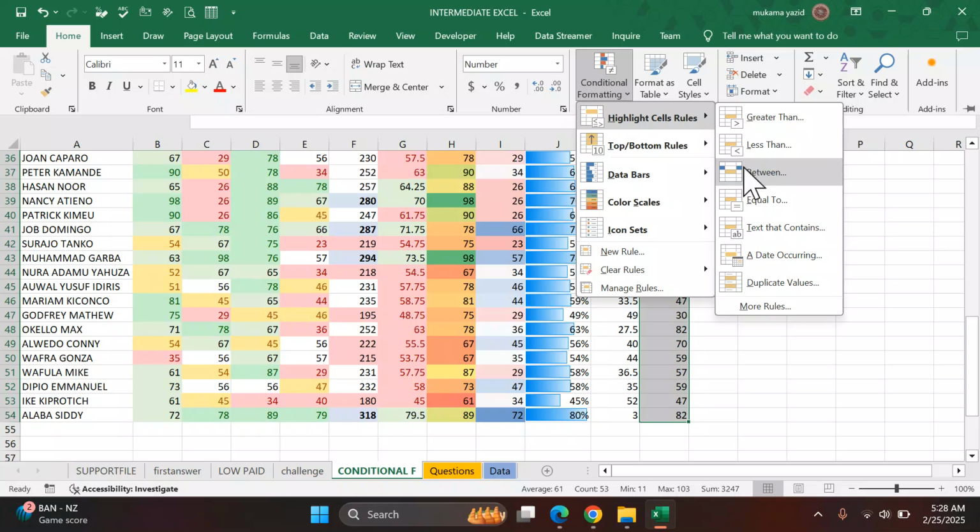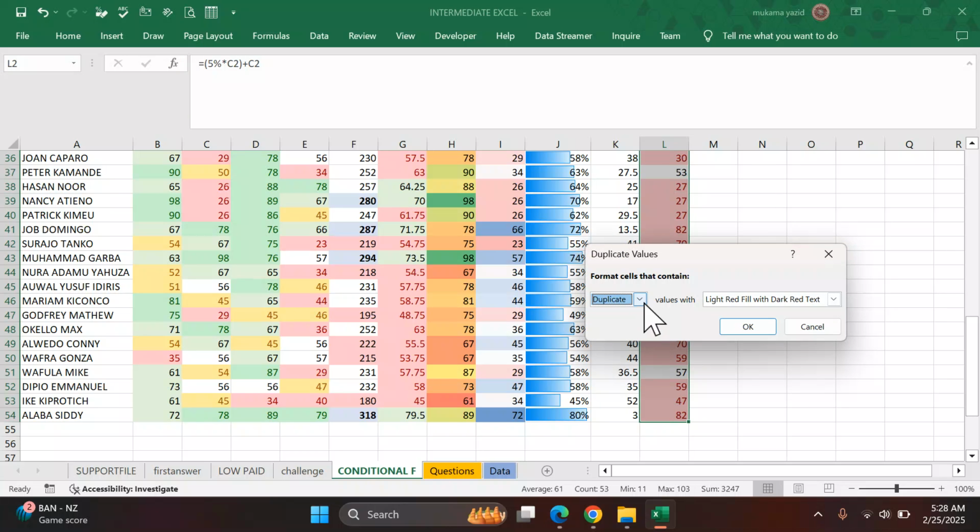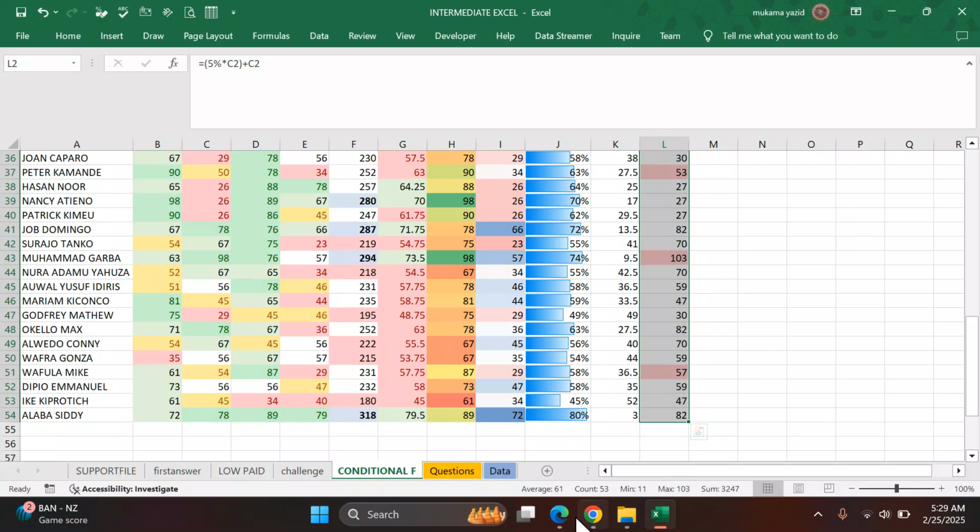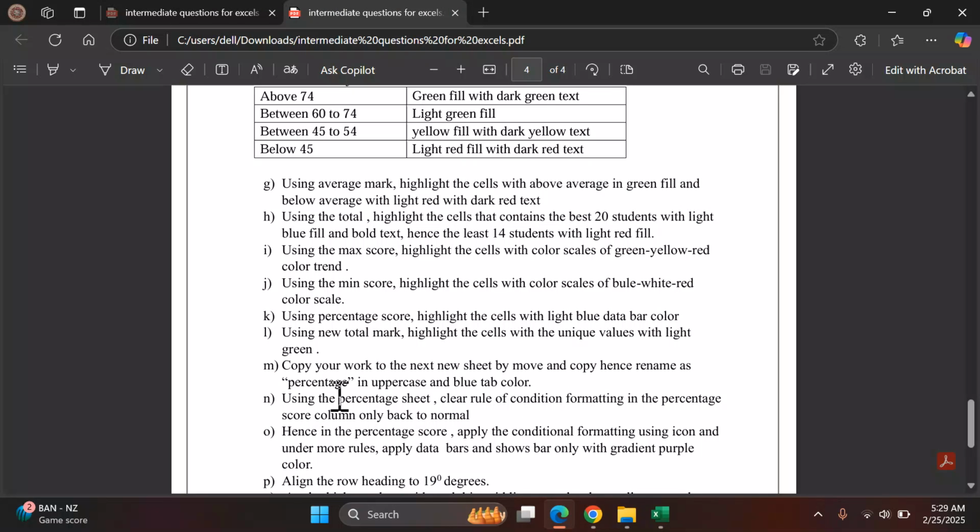They want new cell but with unique. This is duplicate, so under duplicate there is the opposite of duplicate, which is unique. So we want this one to be with light green. So that is what they wanted, light green.